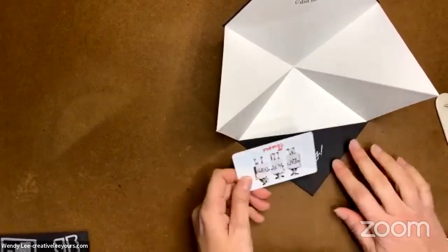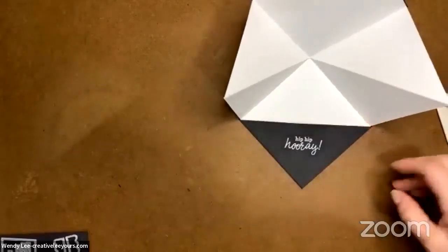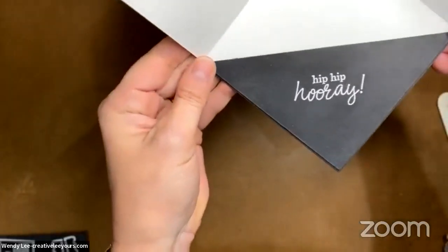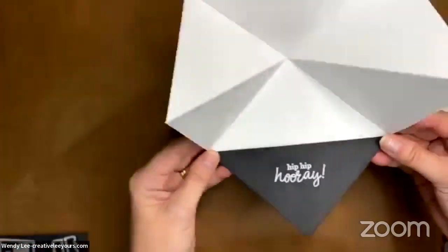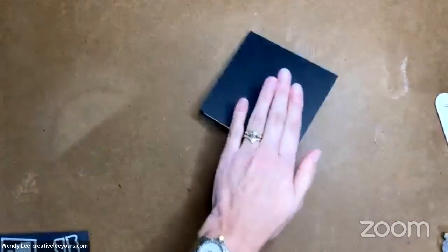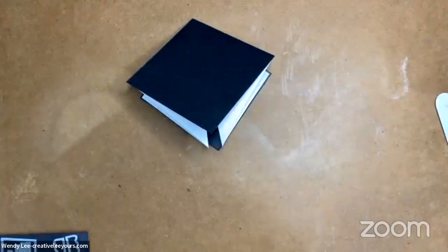Now, I'm not going to put this in here yet because I really want that to dry before I put that gift card down in there. But you can see there's a really skinny, just a really nice finishing touch on the inside with those 2 layers of black. Can you guys see that? I hope so. So the inside's done. So you could call this done. You could decorate it any way you want to, but I want to make it look like a graduation cap. So we're going to make a little tassel.